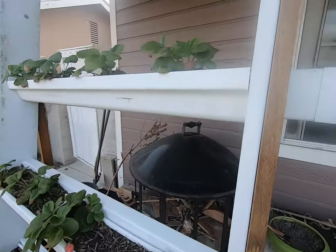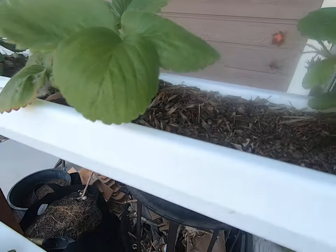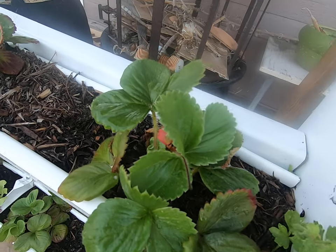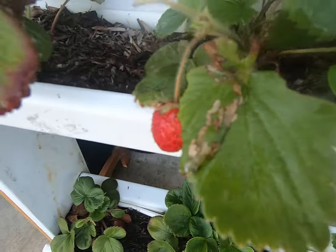They really love this planter. The planter like this out back, I'm gonna put onions in. I'm gonna try onions in it. So there's a strawberry. And that's it. That's the artichoke I'm gonna do too.